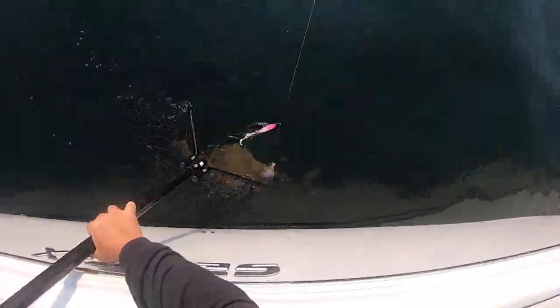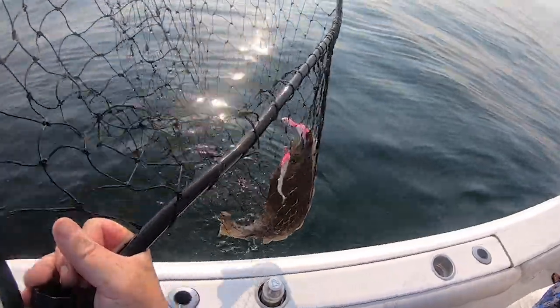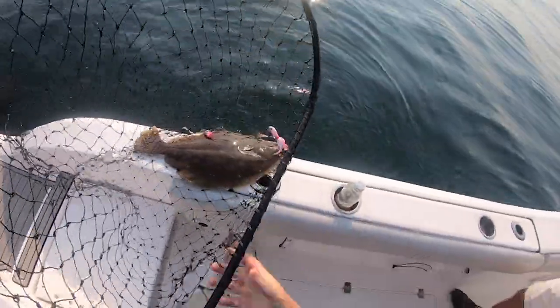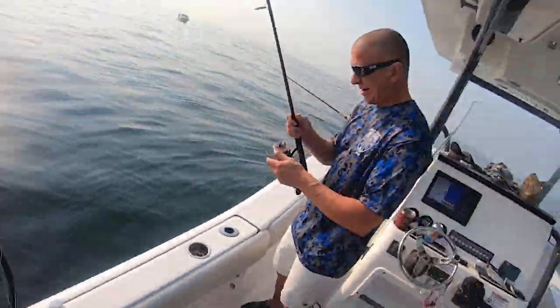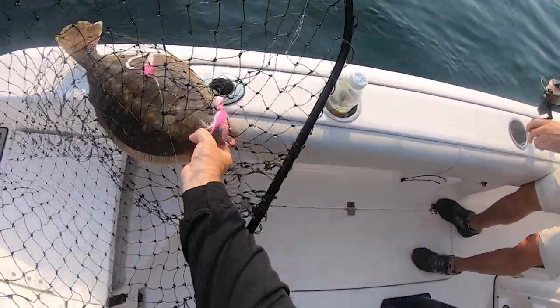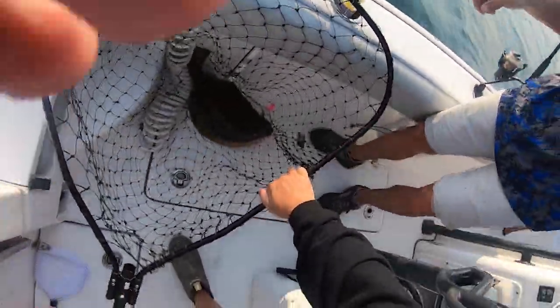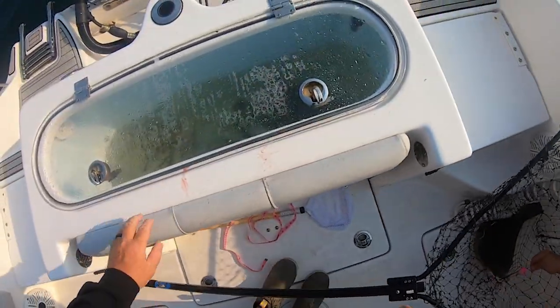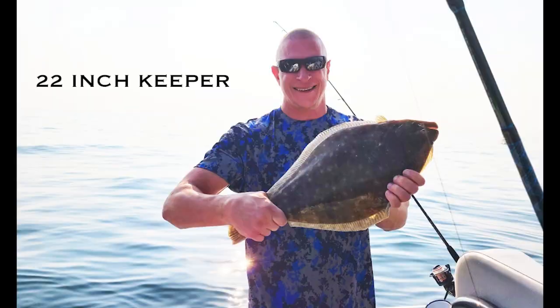Here he comes. Oh, what is that? Oh, yeah. Woo! Gonna be home soon. Come on. Woo! Look at that. Put it right back down. That's what I did. That's a fatty right there. Yo, nice job. Holy, that is a mule. Look at that, guys. That's easily a 20-inch fish. Stay tuned.